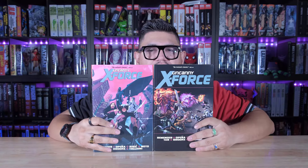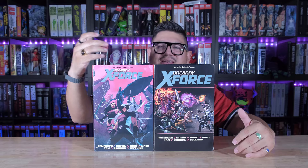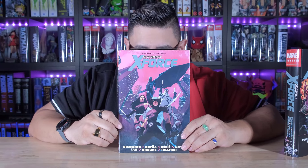I think this one takes the cake, and we are looking at Uncanny X-Force. It has that legendary pink cover — one of my favorites. Every time this one came out on whatnot as an out-of-print book, people bought it up like hotcakes. Look at this — this is the standard. Look at the beauty of this cover.